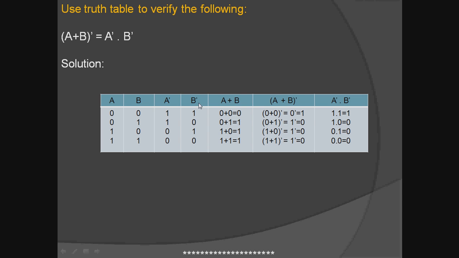So now when you multiply this, you get 1.1 equals 1, 1.0 equals 0. So you can see that LHS is equal to RHS. Using this kind of method, you can find out that LHS is equal to RHS; you have to prove that. So there are different methods of simplifying Boolean expressions, using the truth table and using the logic gates. All right, so practice all the solved exercises. In the next video, we will start the revisions, starting from the review of C++, right?